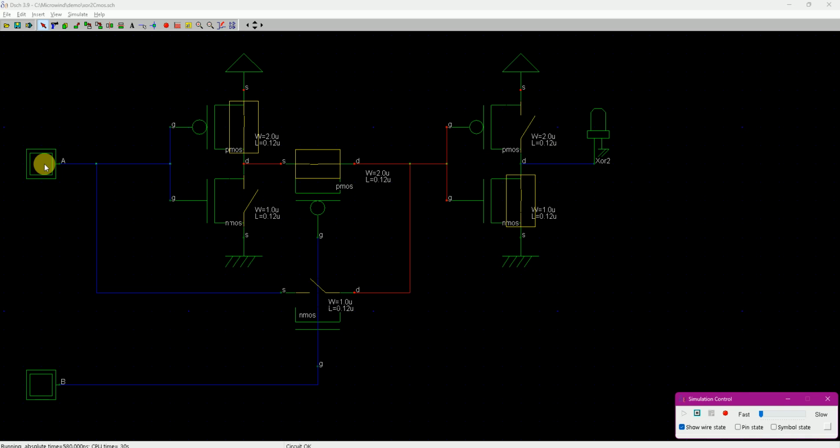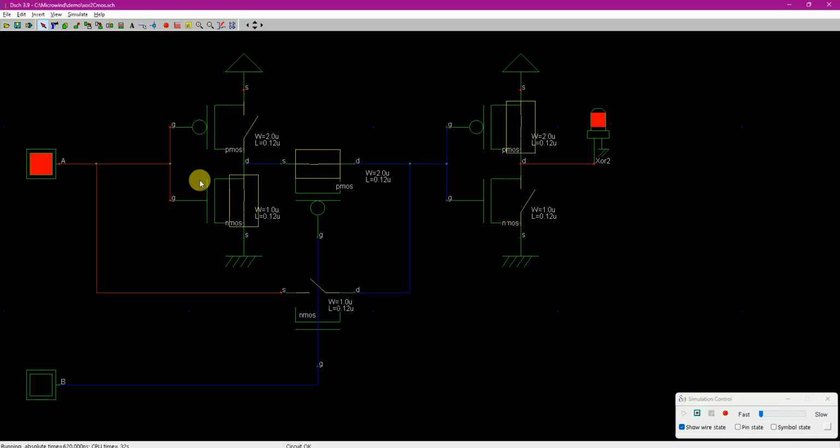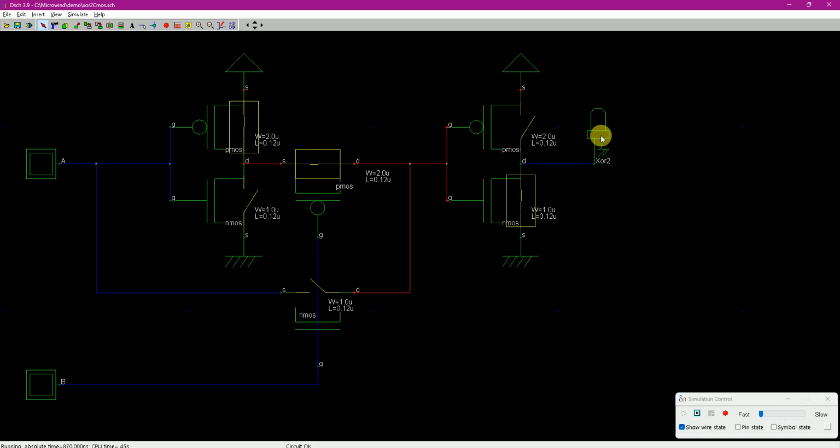if let's say input A goes high, so obviously this node goes 0 and this guy gets inverted and the output becomes high. So that's a perfect XOR gate scenario. And if it goes 0, the output goes back to 0. So that's perfect. It follows the input. So it's a kind of multiplexer, right?